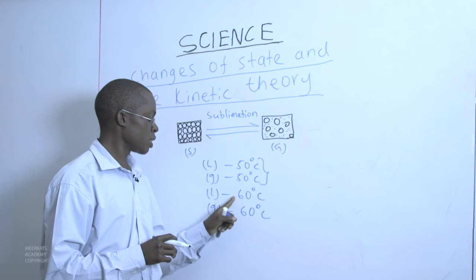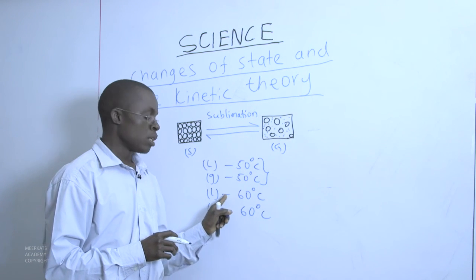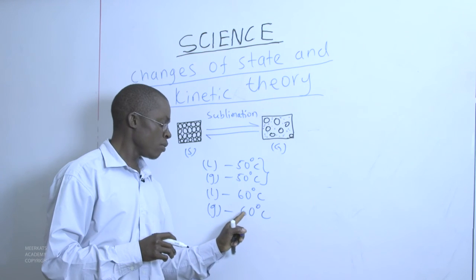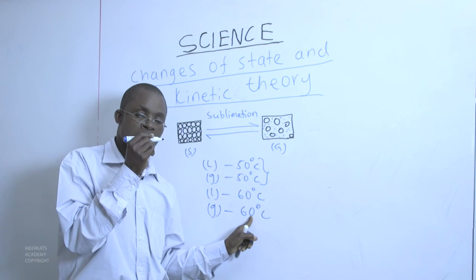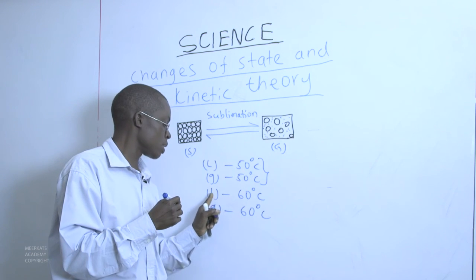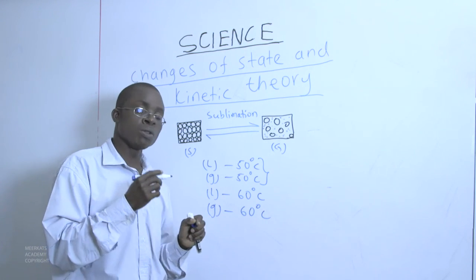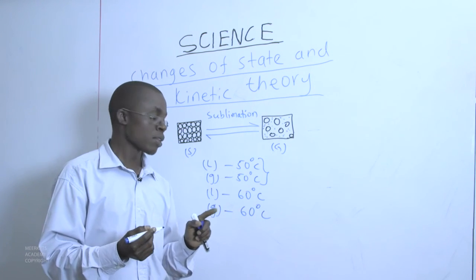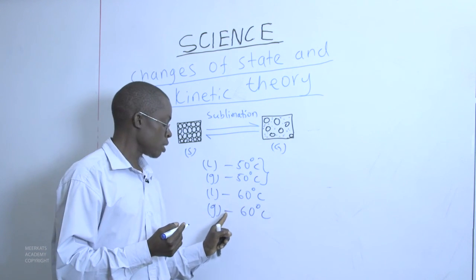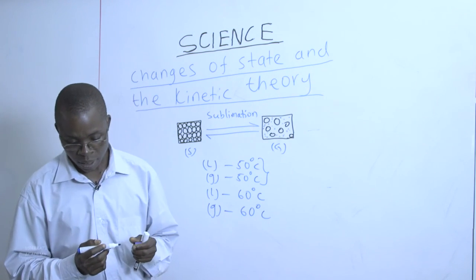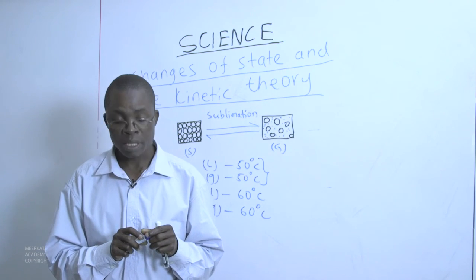But now we have liquid at 60 and gas at 60. This is like a case of boiling. So the particles in the gas state, even if they are at 60 degrees centigrade, have more energy. The energy that was added so that the particles in liquid state break away to form a gas, because of that extra energy injected to make the particles break away, now makes a gas at 60 have more energy than a liquid at 60. So the answer to our question becomes D, water vapor particles at 60 degrees centigrade will have the greatest energy.